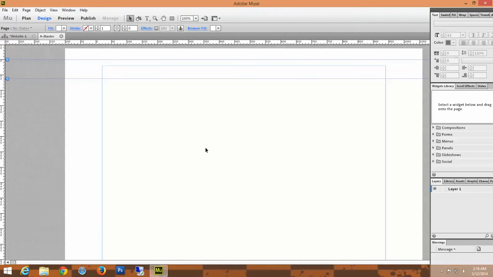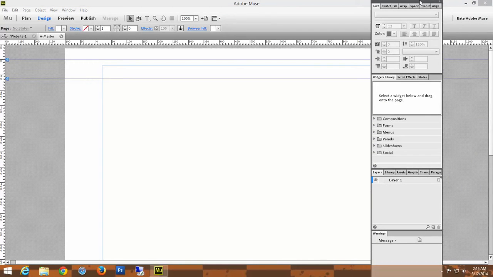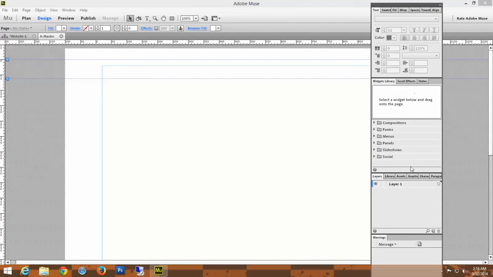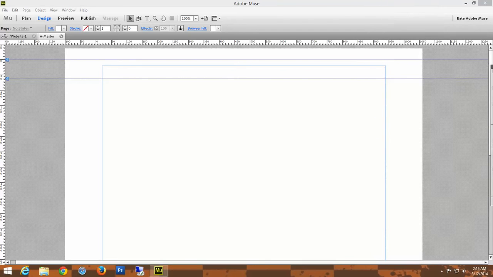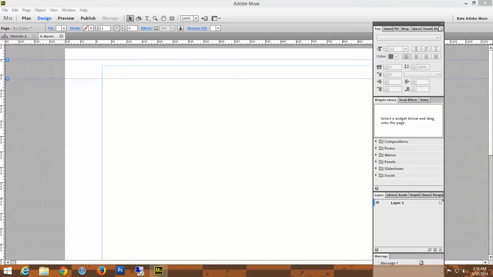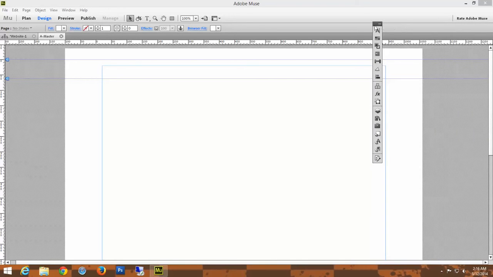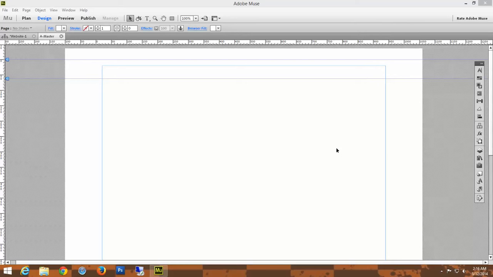Okay, now I'll close it, and now the most important thing of Adobe Muse software is the right side panel here. It has got a hell of a lot of options. You'll get to know them when you use the software. Okay, so this is the page. I've minimized this option here. There is a button to get it minimized, so I did it, so I can get a better feel of the website being designed.